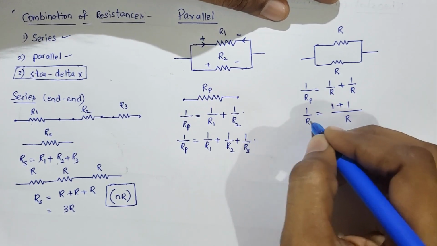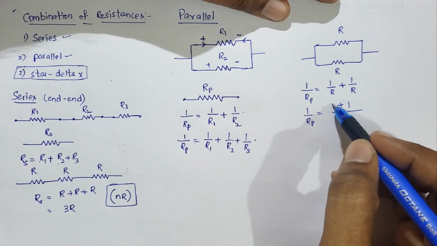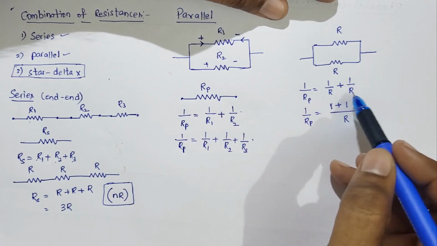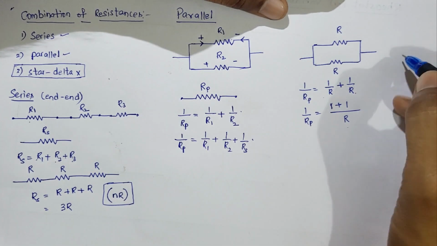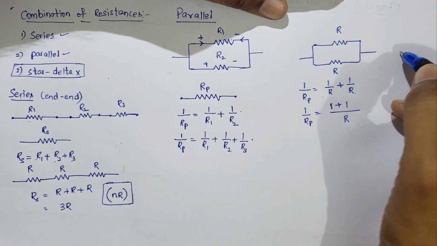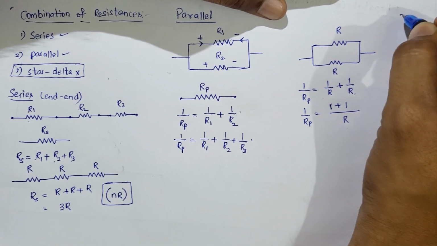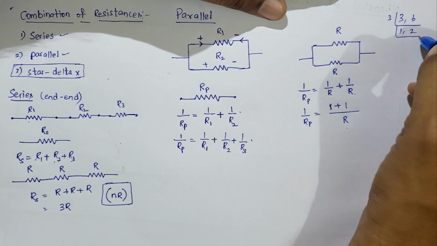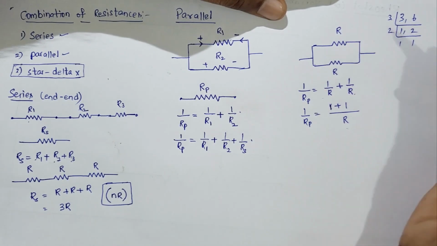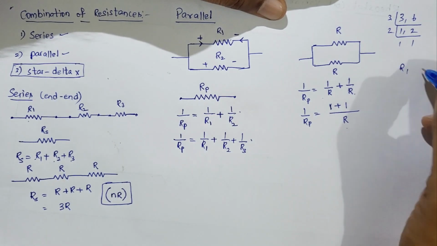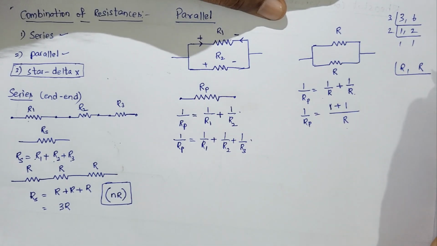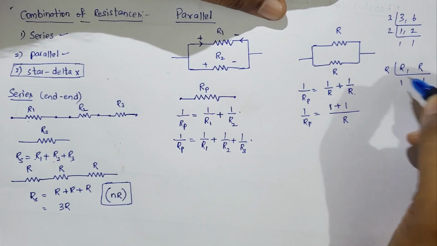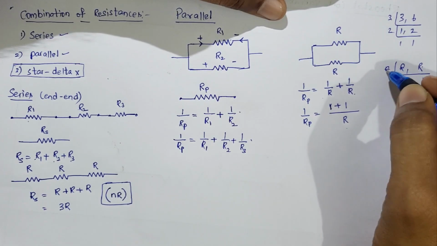So 1 by Rp is equal to... I think if you did not understand how I got 1 here, I'll explain. See once, R and R, LCM is R. Suppose there is 3, 6. How will you do the LCM? 3 once is 3, 3 twice is 6. 2 is remaining, 1, 1. 3 into 2, that is 6, is the LCM, correct? So R comma R, this is the LCM we have to take now. R1 the R, R1 the R. So what is the LCM? R.